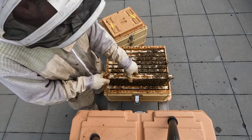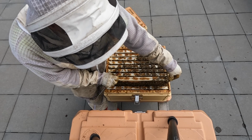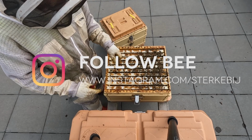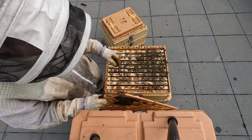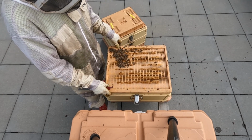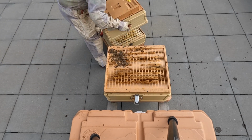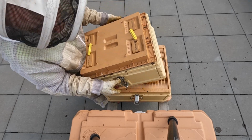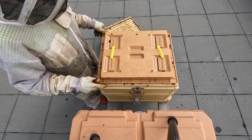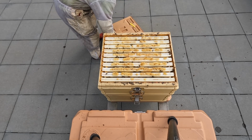We are on time, and we're not giving them food for the whole winter because they're still collecting. And if the chamber is gone, they're not only collecting the food I'm giving, they're also collecting the food that is all around. So we give them a bit of food, and I always say extra food, just extra. So put the honey supers on, I will show you what they did.